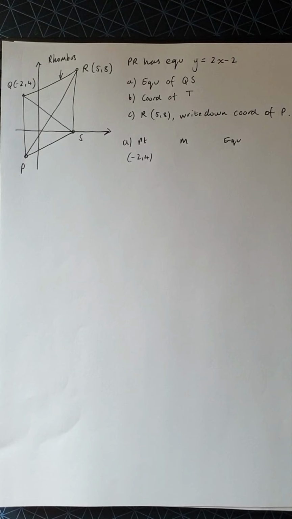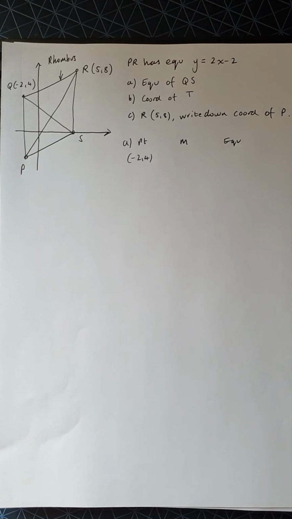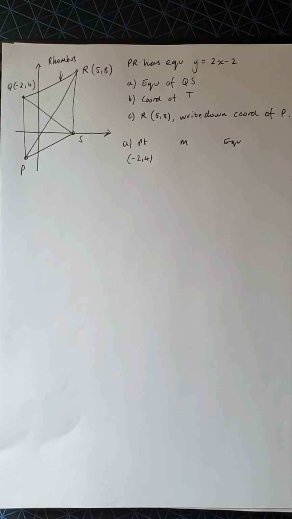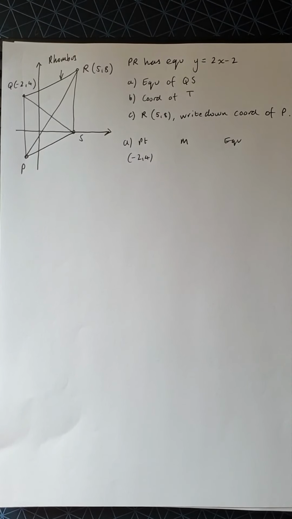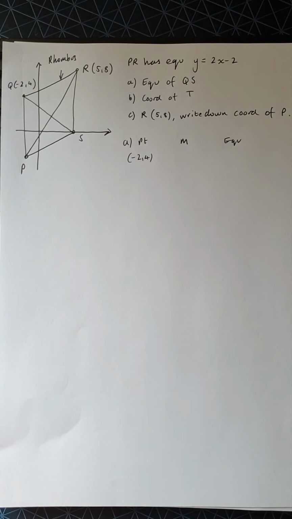Okay, the gradient, first thing we look for is 2 points in the line. We don't have 2 points, we don't know what S is, we don't know what the point of intersection between the two diagonals is, so we can't use y2 minus y1 over x2 minus x1. Another thing that we could possibly be looking for here is m equals tan theta. Again, there's no mention of the angle measured in the positive x direction, there's no mention of any angles, so that's also something that we can't use.